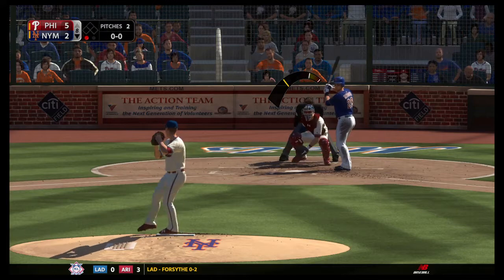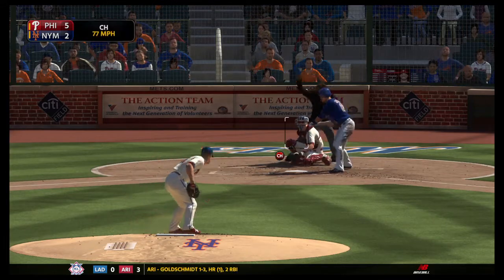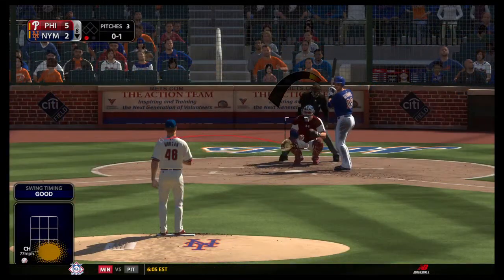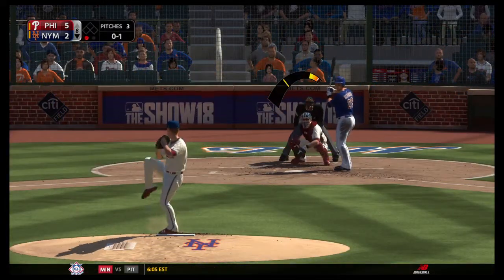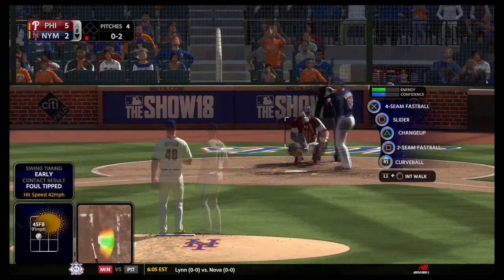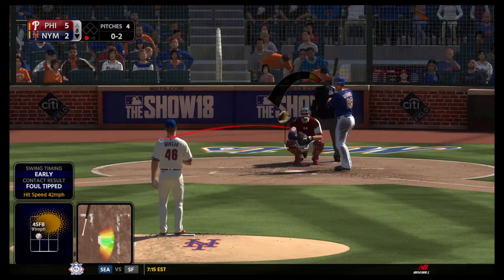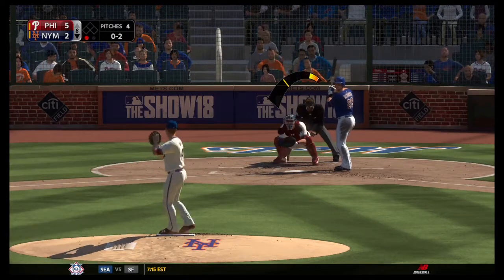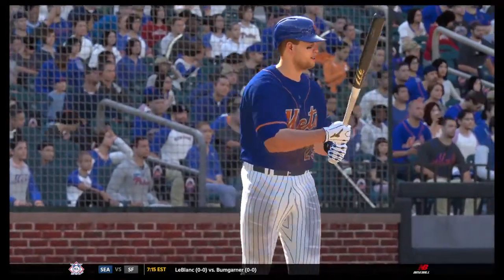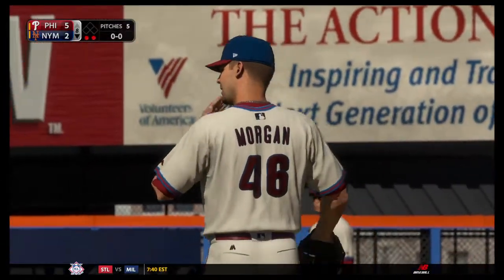Ready with the first pitch. Here it comes. Tried to check it, and it's 0-1. Hey, let's not sugarcoat this. This is a huge half inning right here. They have to find a way to score a few runs. They do not want to face the closer, needing 3 runs in the 9th. That means game over. And a wave and a miss on a ball that was way out of the strike zone. There are 2 away now.